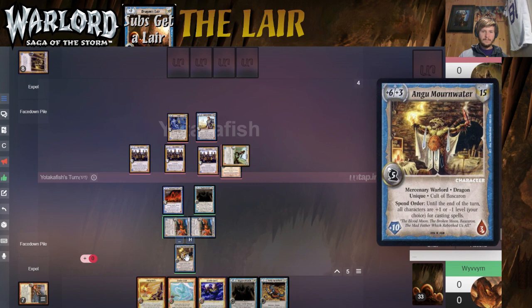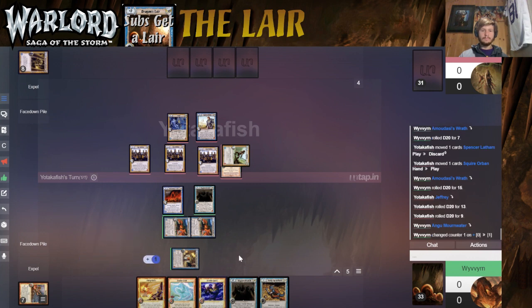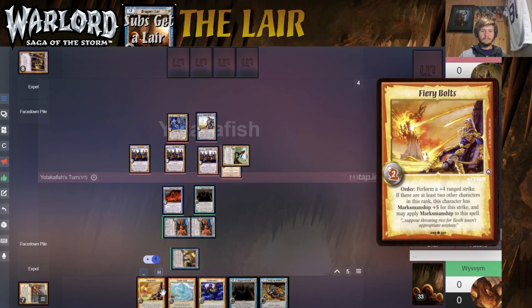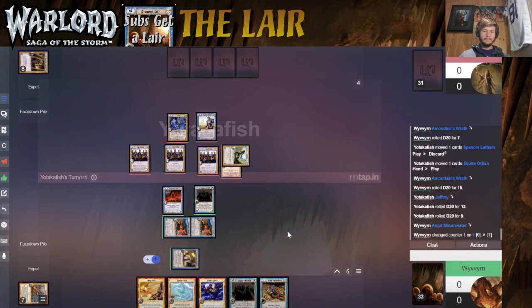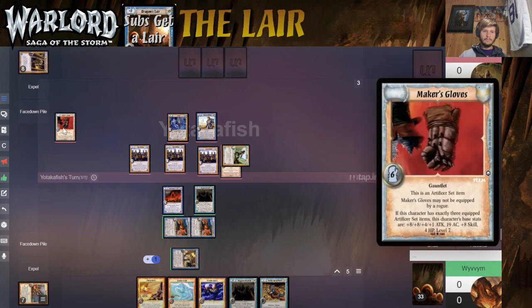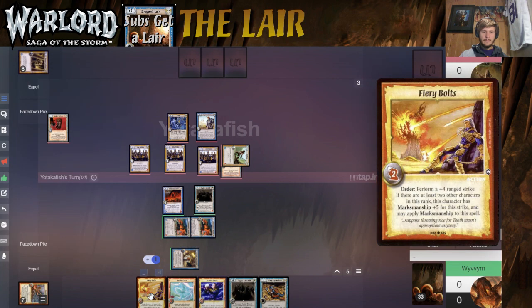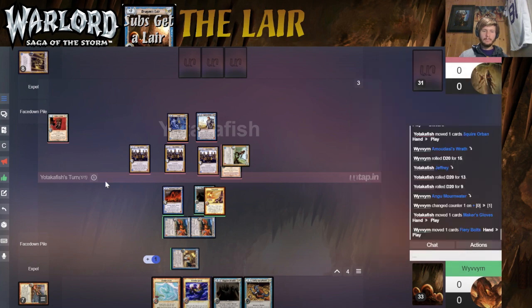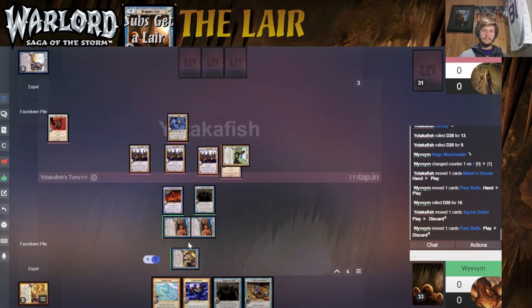Let's see here. We'll spend order and say plus one level. Maker's gloves on my warlord. Maker's gloves. Okay. So right now it does nothing except for yeah. Okay. Let's have Wraith throw a fiery bolts on Squire Orban. Okay. 19. Ooh, down goes Orban. All right.